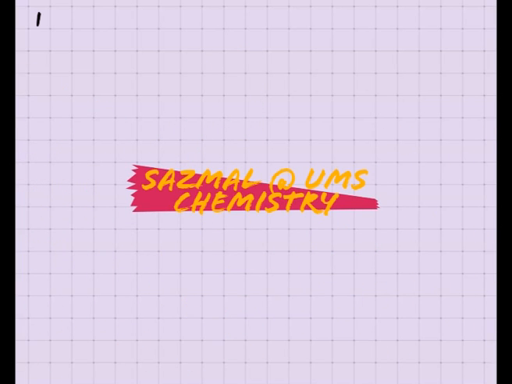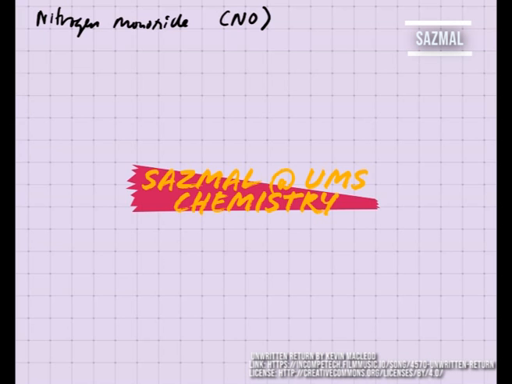Hi guys, today we are going to talk about nitrogen monoxide or nitric oxide, which is NO. It is a colorless gas. It is a very reactive molecule as it is a radical, in other words having an unpaired electron. So here it has an odd number of electrons in the molecule. Nitric oxide is a heteronuclear diatomic molecule which drew researchers and shaped early modern theories of chemical bonding.